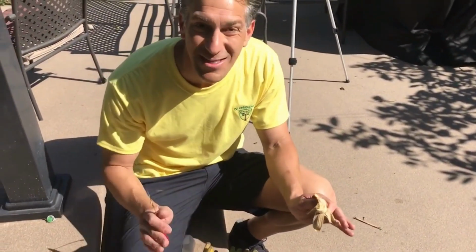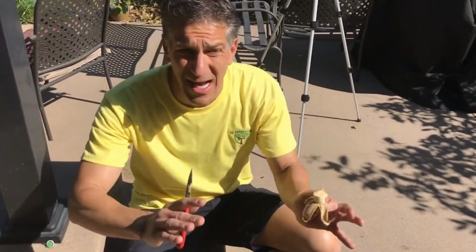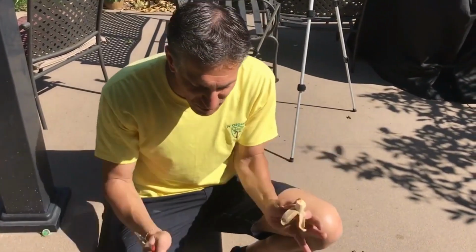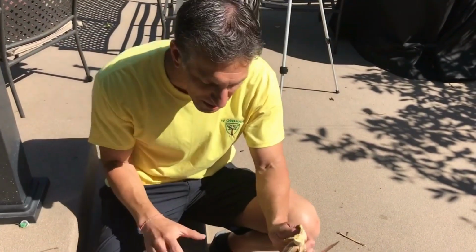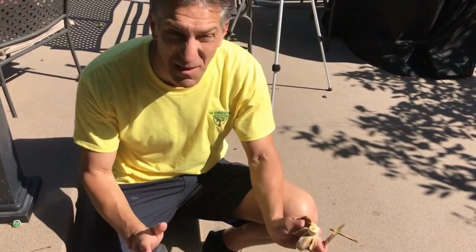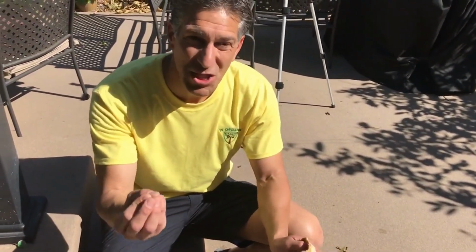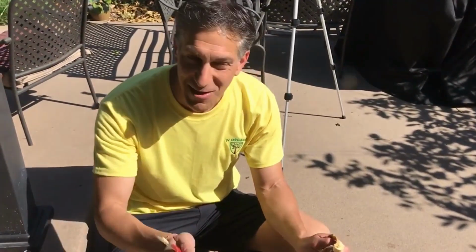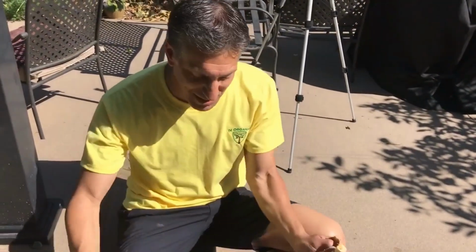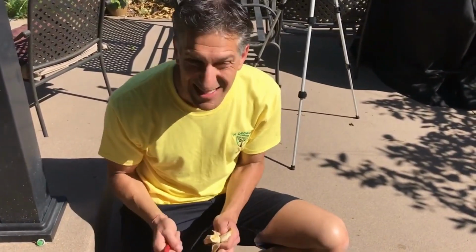I'm hoping to prove to you in the next year or two that as these plants get established, and again, don't judge your tree based on that first year performance, and even that second year performance. And Judy, who was with us here in our garden just a few weeks ago from Judy's Homegrown, even said you might have to give your fruit trees up to 5 years to truly appreciate the maximum flavor and the maximum productivity of your plant. So don't judge it by year one. Don't even judge it by year two, according to Judy, but even wait until that fifth year. My patience wouldn't typically run that long, but if all my bananas tasted like this, I would actually keep it.